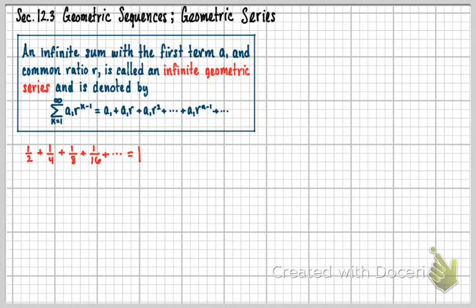Now the way I would write this in terms of sigma notation would be, this is our sigma, k equals 1 to infinity of 1/2 to the k. This is what it would look like. And if you think about this here, when I plug in 1 for k, that's where I'm going to get the 1/2. And when I plug in 2 for k, that's where the 1/4 is going to come from. So you can see that it's the same series. So with this in mind, we know this is 1 as well, just because this is 1, and I told you it was 1.